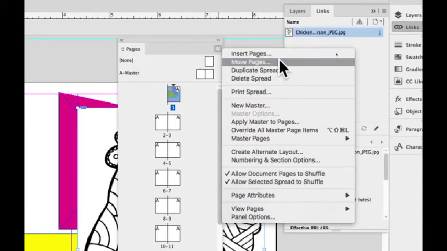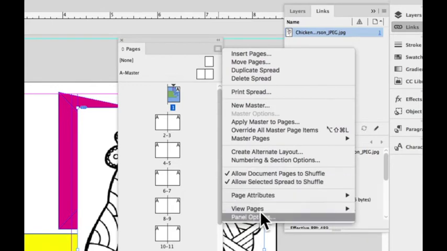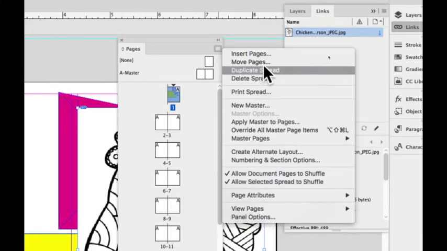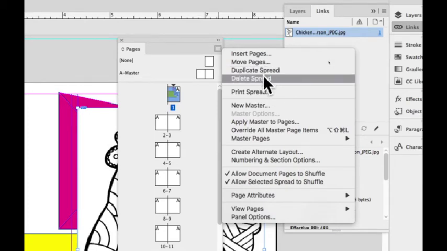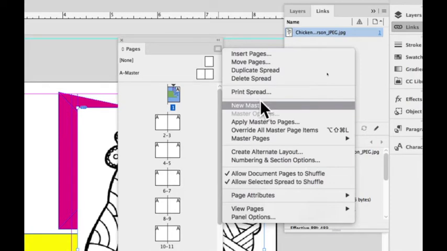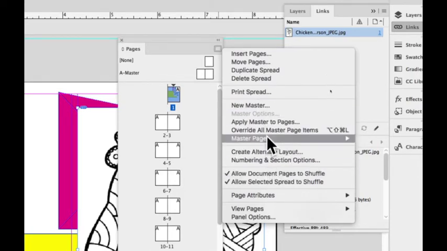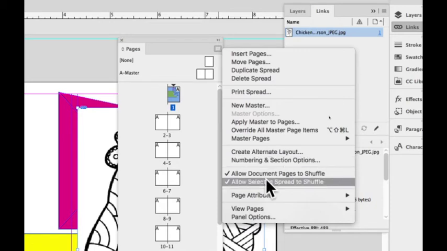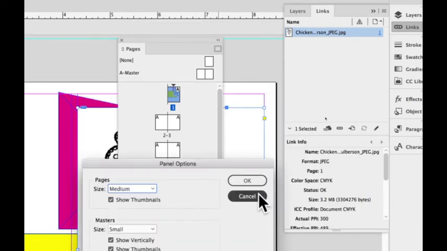Okay, there are panel options here. I can also duplicate my spread, I can delete the spread, I can insert pages, I can create a new master, which we'll do in a few minutes. I can change the page numbers, and then here's my panel options.